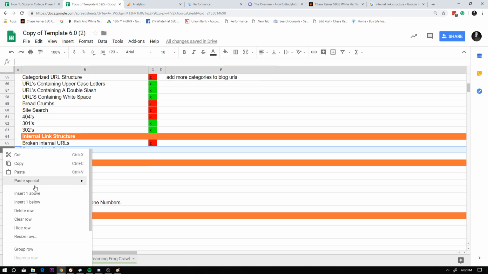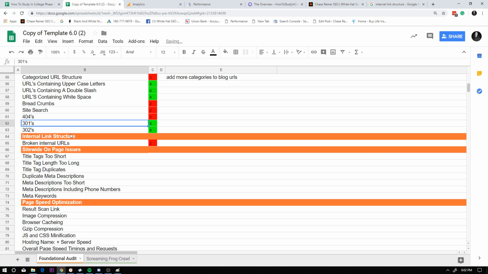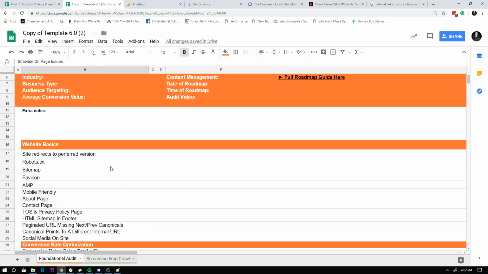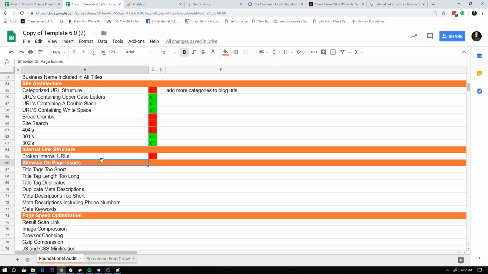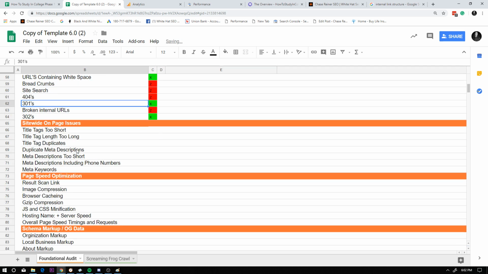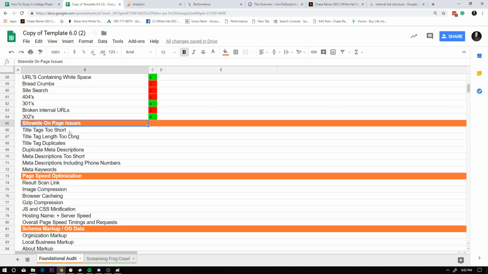External link problems, again, is also kind of irrelevant. This whole section is kind of irrelevant because the internal link structure is actually based more on benchmarking than site-wide type issues. But for the moment, we'll just keep broken internal URLs. Actually, site architecture and internal link structure are almost the same thing, and if anything, we can just take this and move it up, because the site architecture also represents how the internal links are working. Okay, but it is important for you to know. Site-wide on-page issues. So what's an on-page issue?